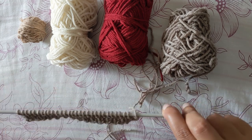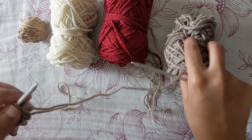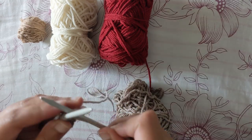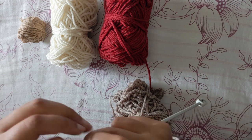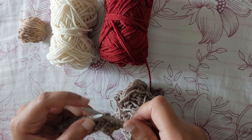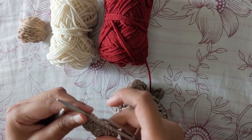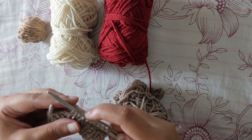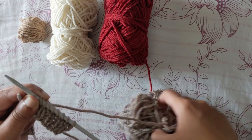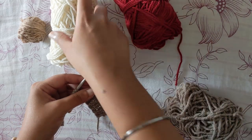Okay, so let's start. For the first patch, I'll use the same color and knit the first 10 stitches. So I have knitted 10 stitches with grey color. Now I will add a new color for the next 10 stitches, which is white.